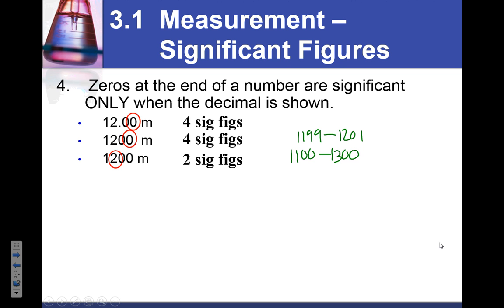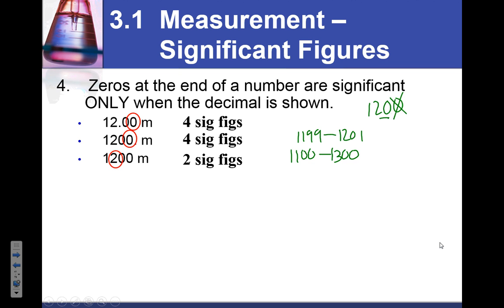So this is a much less precise number. Well, it should be if it's plus or minus 100. It should be much less precise. So zeros at the end only count if there's a decimal. And now at this point, usually somebody in the class will say, well, what happens if we want 1200, but we want to have 3 significant digits? We want this 0 to count, but that 0 not to. So how do we do that?